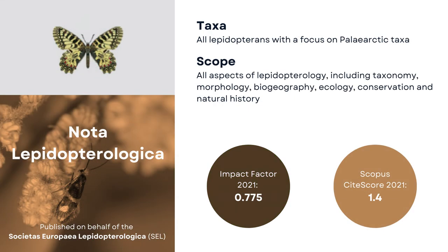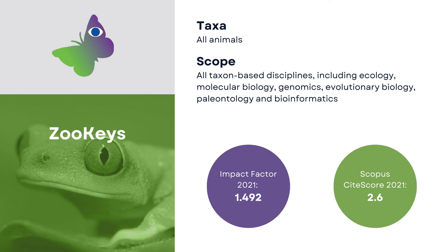Pensoft also publishes the Journal of the European Society for the Study of Moths and Butterflies. While the journal focuses on comprehensive studies, it also encourages submissions of shorter contributions on topics like invasive taxa and new records for large geographical areas. Likely the best-known title in Pensoft's portfolio, Zoo Keys prides itself in being the most prolific open-access journal in zoology. Having been the first to publish a semantically enriched biodiversity article, Zoo Keys remains dedicated to the latest trends and methodologies in publishing and preservation of digital materials, to meet the highest standards of the cyber-taxonomy era.